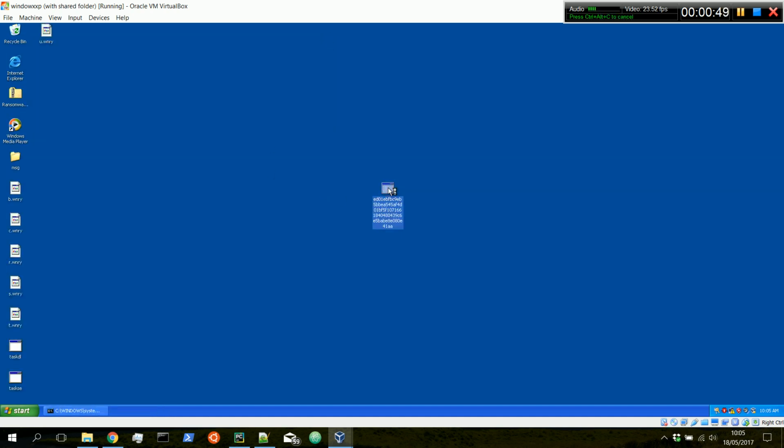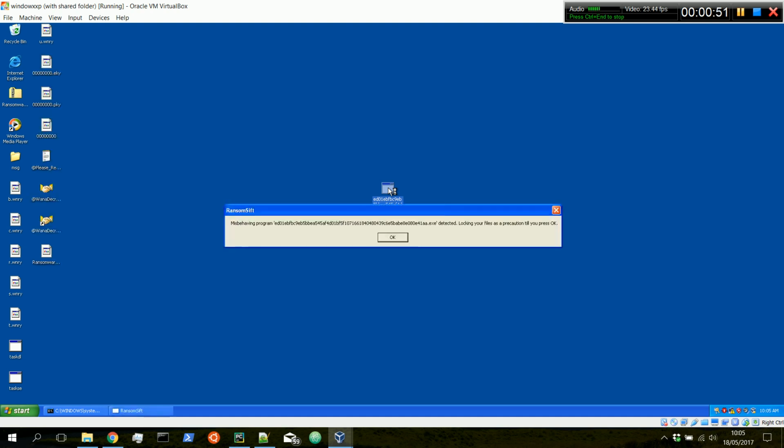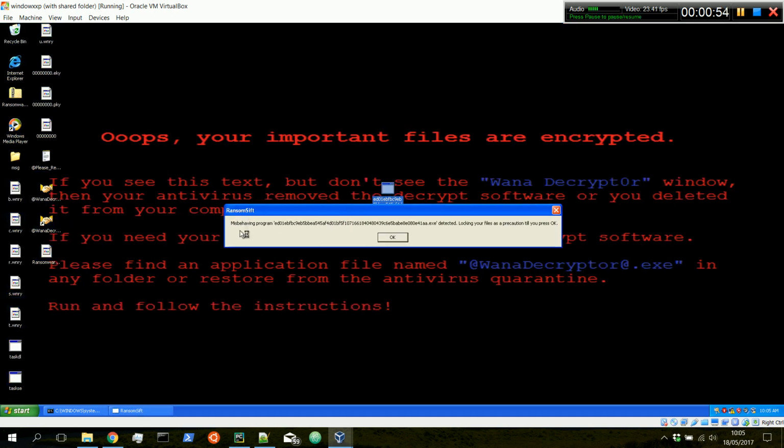Exactly like before, files get shown on the desktop, but now we'll have RansomSift saying there's a misbehaving program, locking your files as a precaution until you press OK. We do this so that if there is a false positive, which is always a possibility, you can just press OK and continue working.